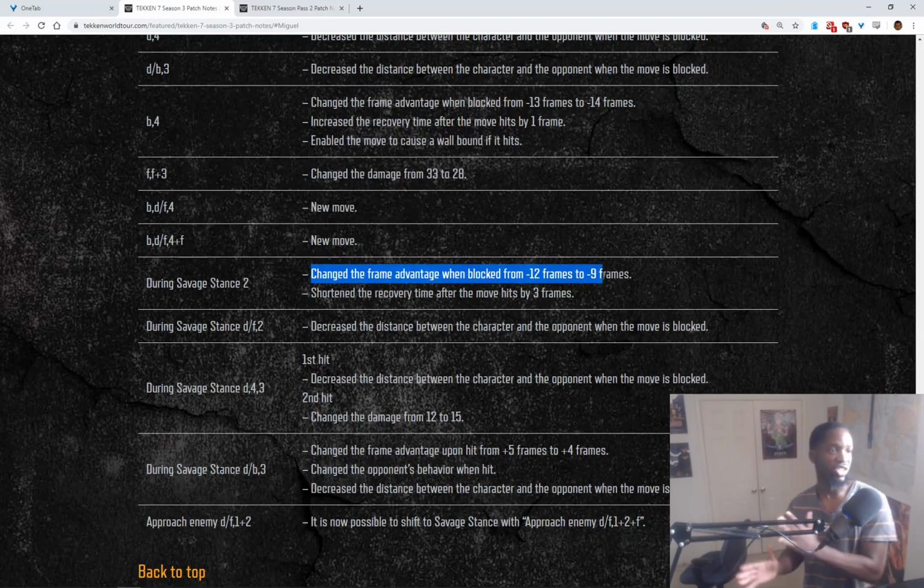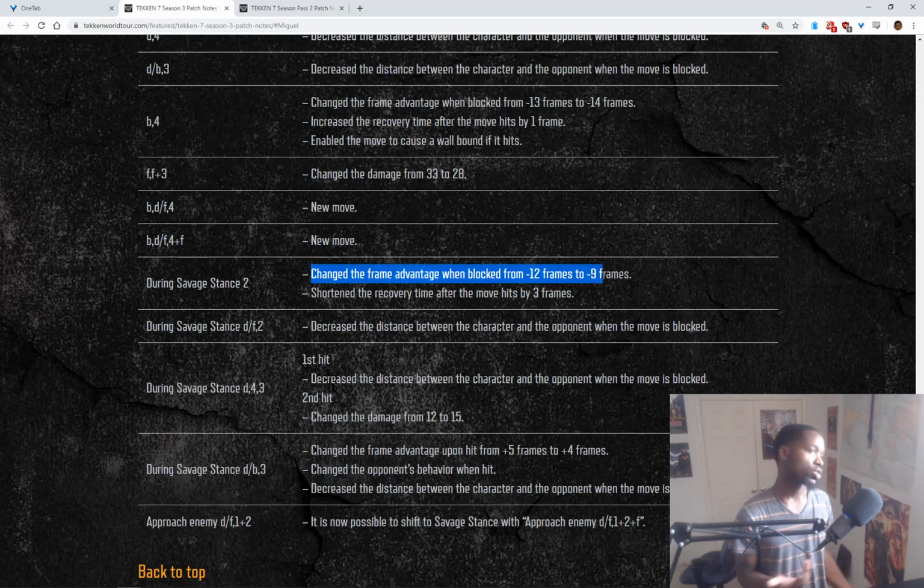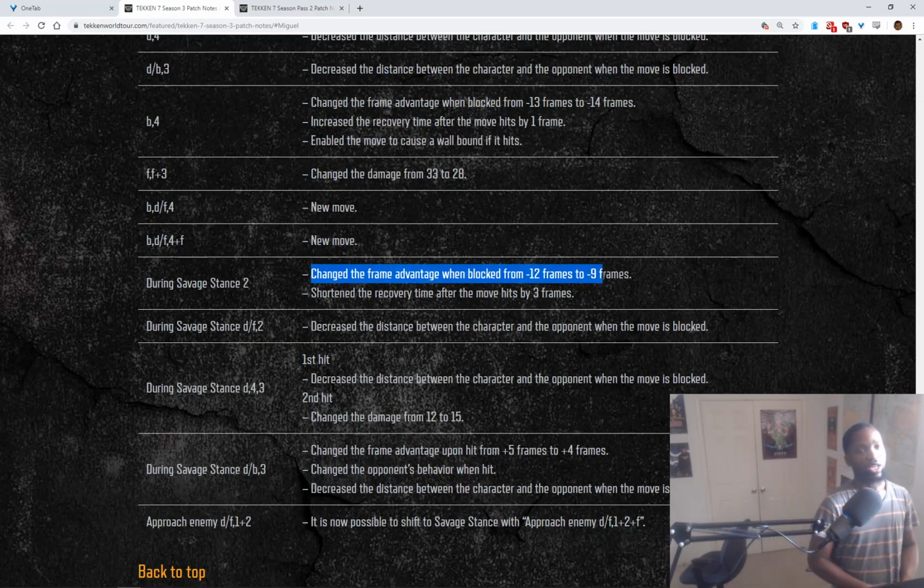otherwise, you couldn't really get a guaranteed hit because they were too far in the neutral, right? Or just in the open space. So the fact that it's 3 frames faster means that you might be able to run up and do a 4-4-2 after it and get guaranteed. That's cool, you know. But other than that, dude, well, 3 frames isn't a lot, so maybe not. But like I said, in the open space, this changes nothing about Savage 2.